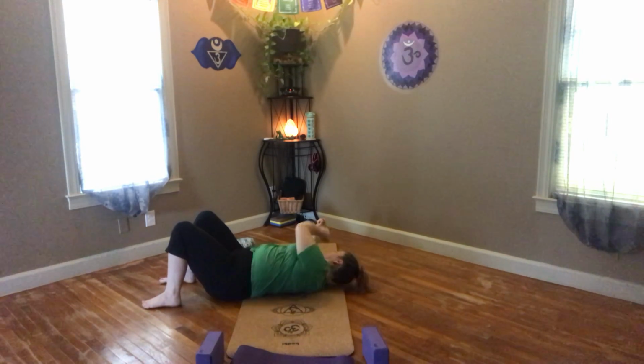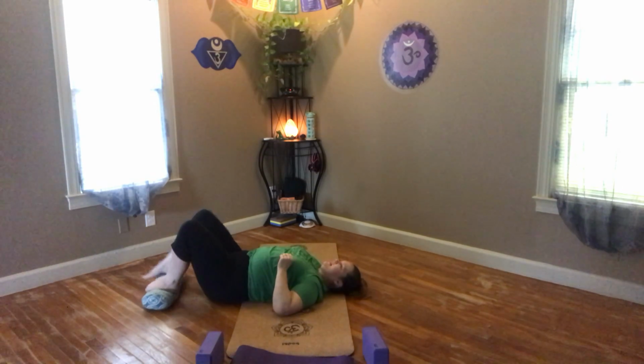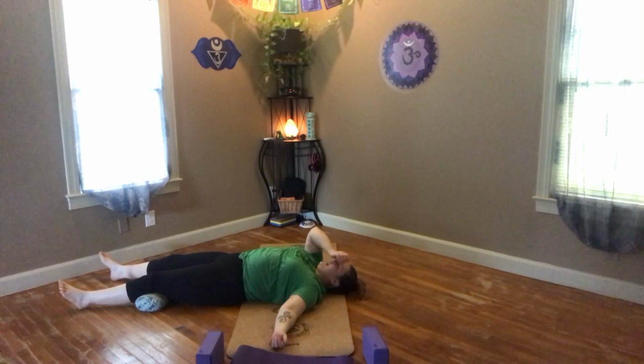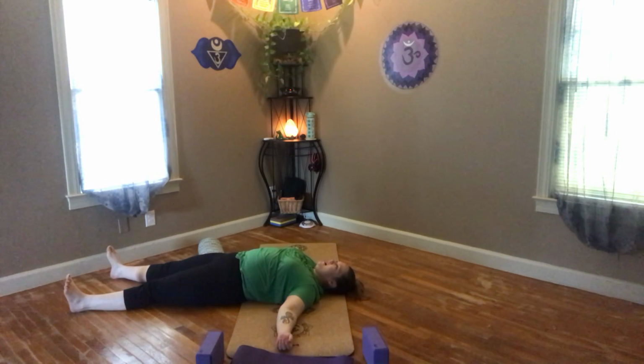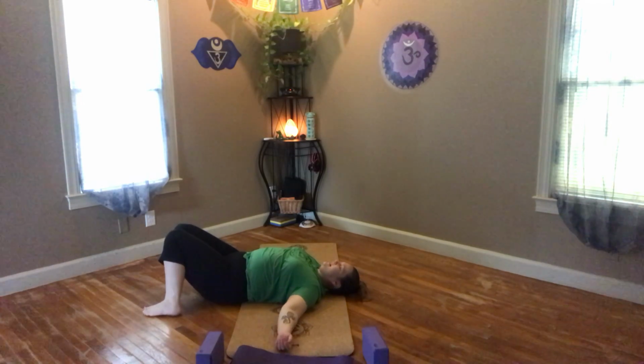Take a minute, rock your shoulders out. You can find a bolster and you can just swing it up underneath the knees if you'd like. This helps take pressure out of the low back, but you don't have to have it. However, if you feel any discomfort in your knees with your legs just straight, like if that feels like you're hyperextending almost, you can always bend the knees, take the feet wide, and let the knees rest on each other. So as always, there are options. Please take the option that works best for you and your body.